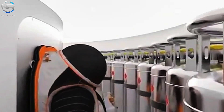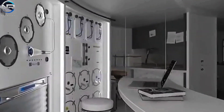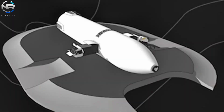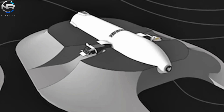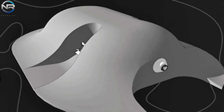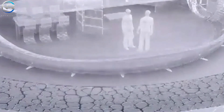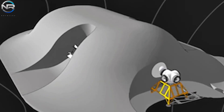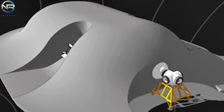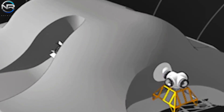Notwithstanding the significant alterations made to the interior of the Starship, it remains imperative to implement an additional safeguard: encasing the base in a layer of lunar regolith. This is essential for protection against meteoroids, which present a considerable hazard on the Moon owing to its absence of an atmosphere. On our planet, meteoroids generally incinerate upon atmospheric entry, but the Moon's unprotected position renders it susceptible to high-velocity impacts. A stratum of regolith measuring 5 meters in thickness will be strategically applied atop the foundational layer, providing meteoroid shielding and supplementary insulation.